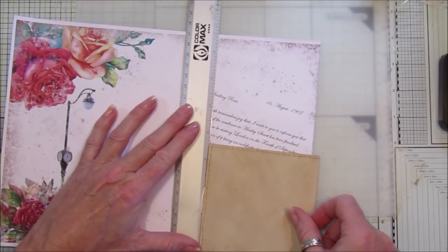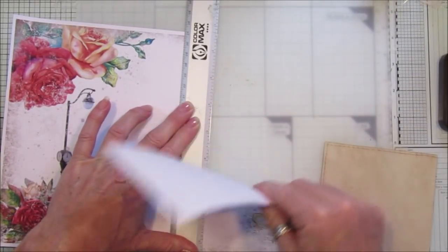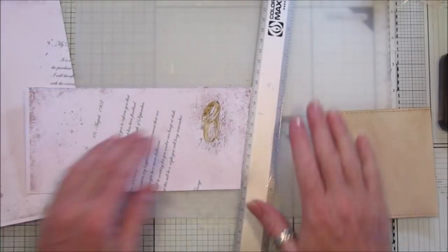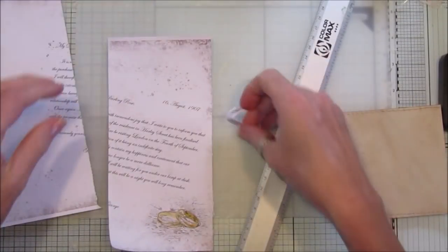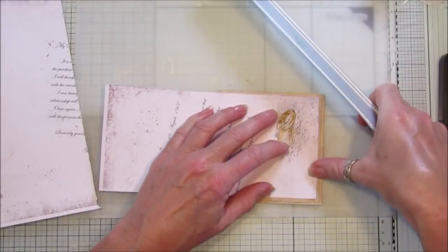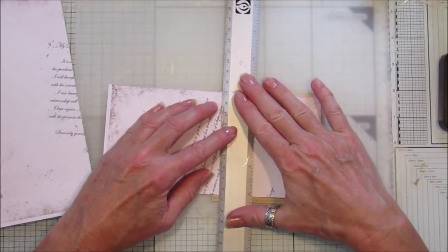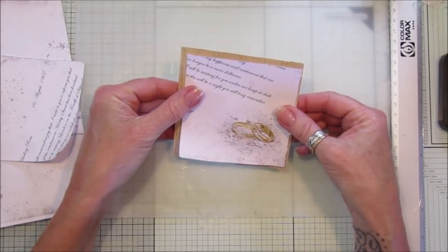So let's just tear down there like that. And it's going to fit nicely. A little bit off the bottom like that. Oops, that's going to sit on there. Not a lot of measuring going on, just a lot of ripping, just like that. Perfect. I'm just going to pop that on the front of it.